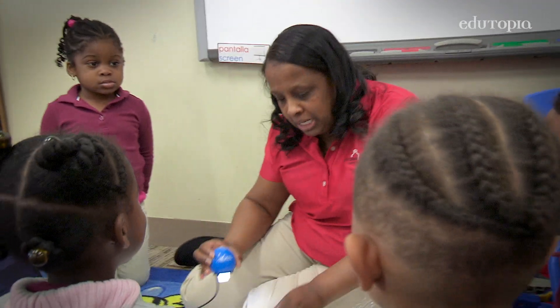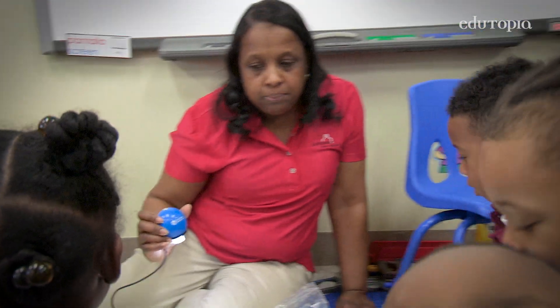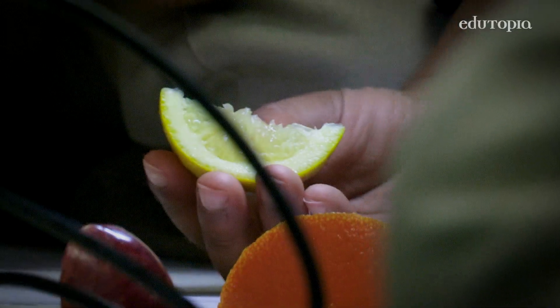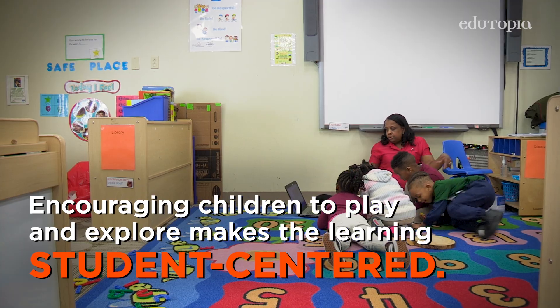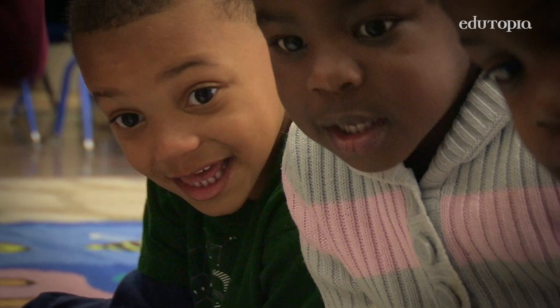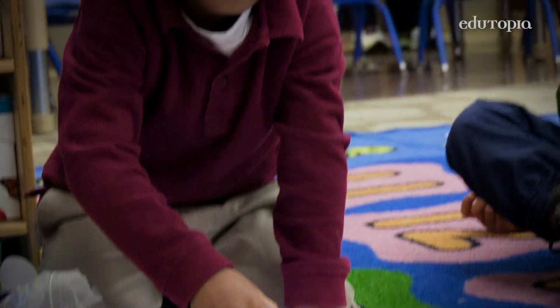We had Zoomie set up, and Zoomie's really fun — because he zooms in and gets really close and lets us look at things really closely. Each of you will get a chance to use Zoomie. We were introducing a digital microscope. We had different types of fruits and vegetables. Prior to my STEM training, I probably would have demonstrated for the kids how to use it — I would have used it for them and just let them watch. It can be more engaging by allowing the kids to just play, stepping back, observing, encouraging them to see how that tool was helpful to them, as opposed to me doing it for them or me telling them what to do.